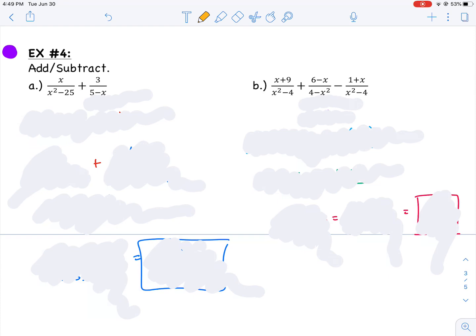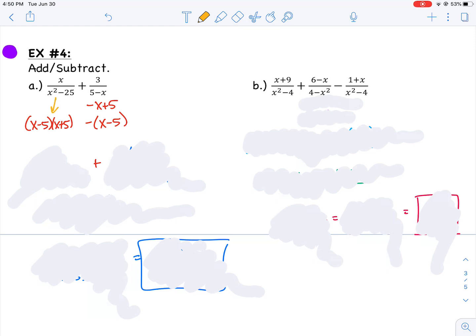Remember, anytime we're adding fractions, we need a common denominator. So before we can get a common denominator, let's factor all of our denominators to figure out what factors we're missing. If you look at this second fraction, his denominator looks a little bit out of order. So what you could do is write it in order and put the negative x first and then the positive 5. So I have a negative x plus 5.